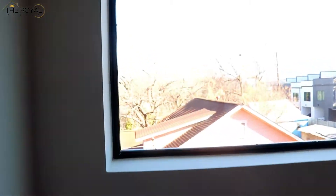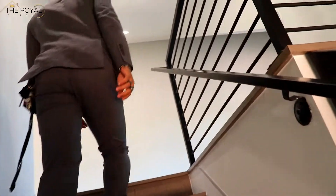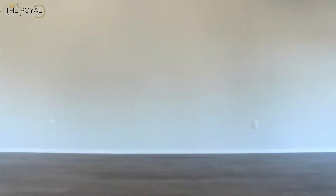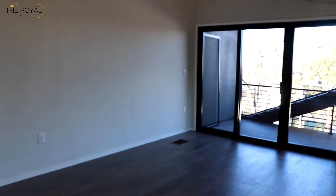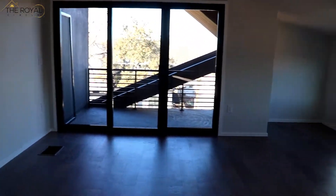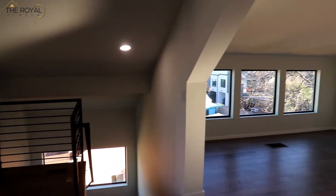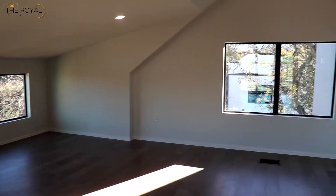This next part is going to blow your mind. I love all these natural lights throughout the whole house. Nice tall ceilings. We're going to see the last room of the property. Now this can be used for so many different things. Do you enjoy yoga? Have a yoga studio here. More workout? Make a gym. Recording studio, media center — up to you. This is a huge, huge section of the house with natural light all throughout. Honestly, if you'd like to make a media center, the way it's designed and the way it bounces sound back and forth makes it great. This is my favorite part of the house.